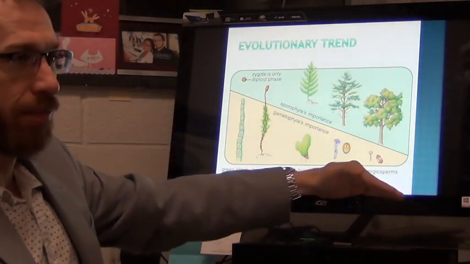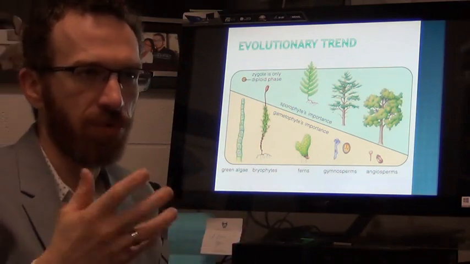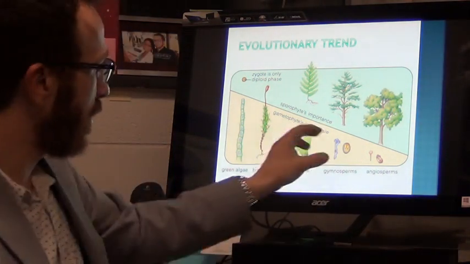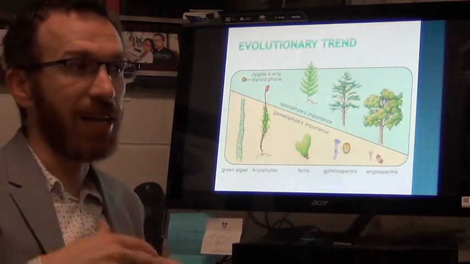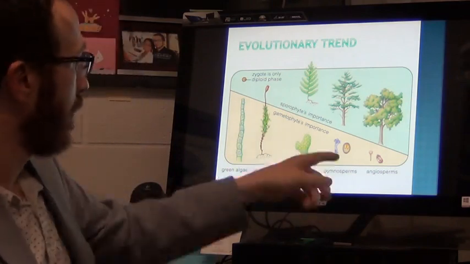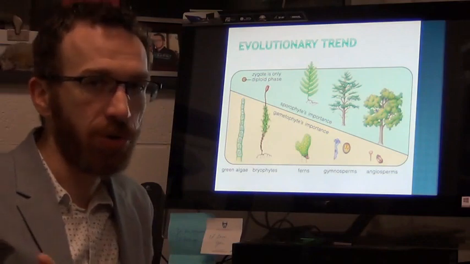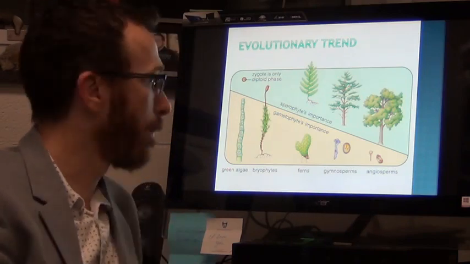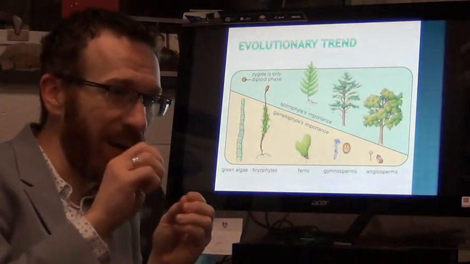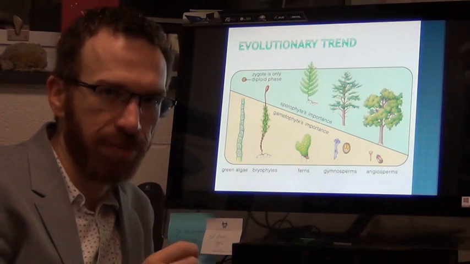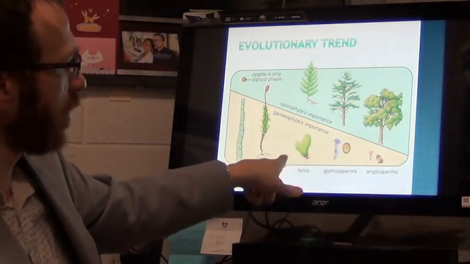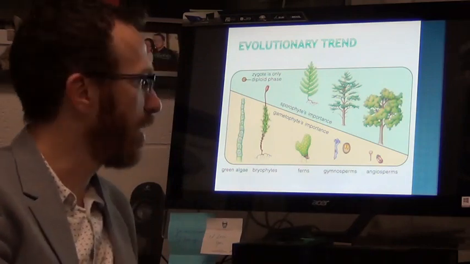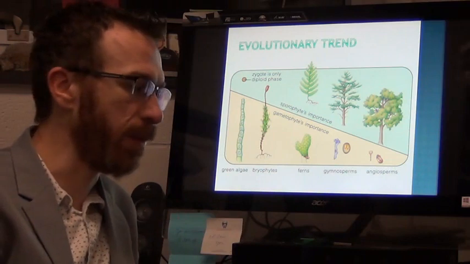Over evolutionary time, plants, as they got more and more derived and more evolved, reduced the role of the gametophyte. As you see, the gametophyte's importance is going lower and lower, and they increased the role of the sporophyte, the diploid portion. The sporophyte is getting larger and larger. What you think of as an oak tree, or a pine tree, or a fern in the forest, all those are sporophytes. The gametophyte is tiny in all three of them. Sometimes it's inside of the flower as a few cells. So it's very small in angiosperms, it's small in gymnosperms, it's a little bit larger in ferns. But over evolutionary time, the trend is that the gametophyte is reducing in complexity and size, and the sporophyte is increasing in complexity and size. So you should know about that trend.